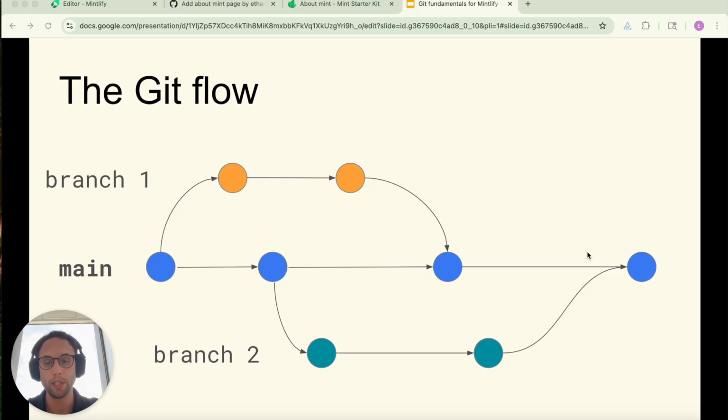You can create a branch at any time from that, which gives you an environment where you can safely make changes, get edits, experiment, try anything you want. It's contained on that branch. When you're finished working on a branch, if you like the changes and want them to be part of your main documentation site, you can merge that branch back into your main branch. So for example, I wanted to create that new page. When it was on the branch, it was only on that branch. It wasn't until I merge it back into my main branch that it is published.